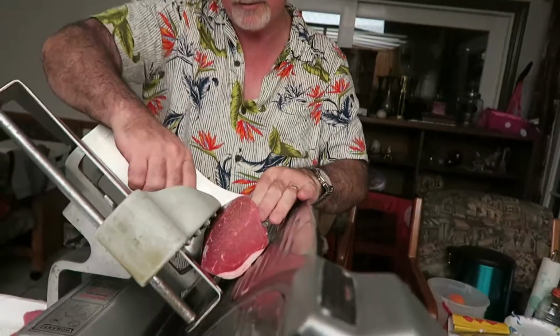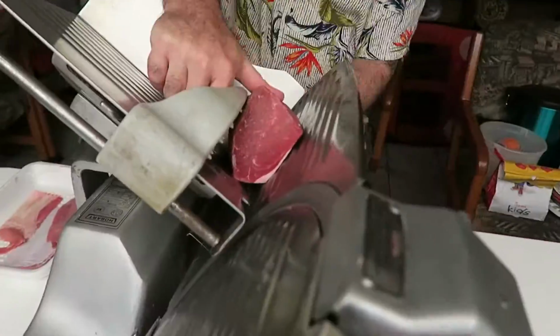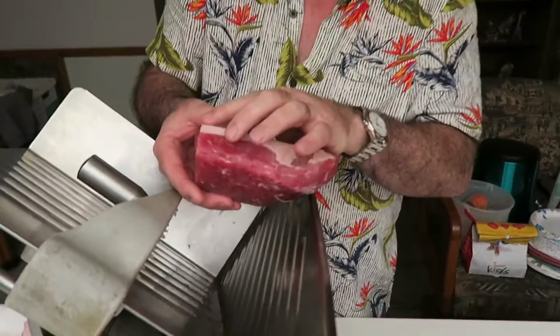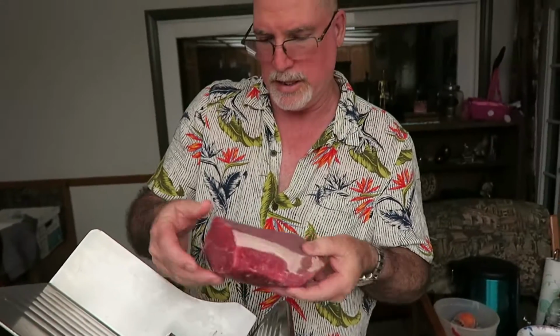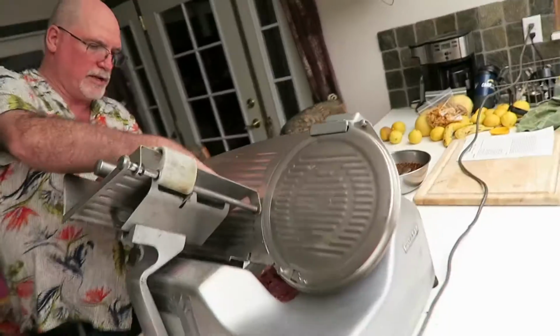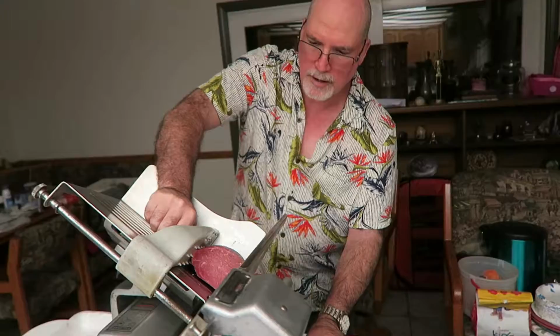Okay, so again, back to step one, take the fat off. Now this little bit here, we can just trim off with a knife, and then we can start cutting our meat. Ta-da! Because the meat is halfway frozen, it's easier to handle, easier to trim and cut. So now we get it on the side, and we're going to cut some thinner slices.